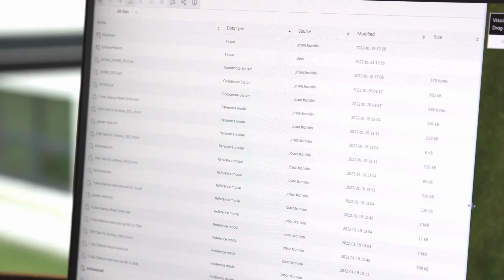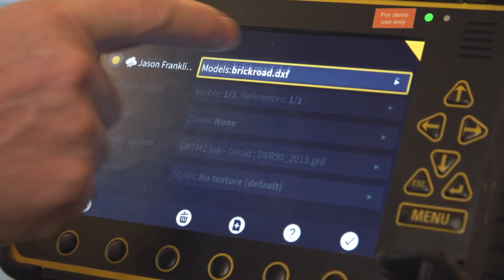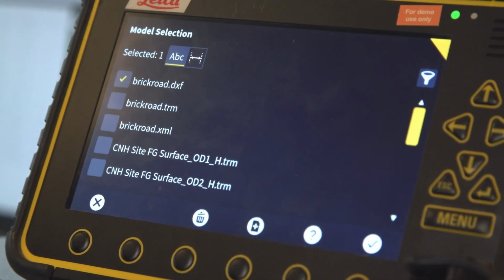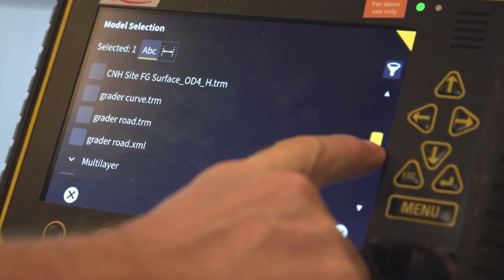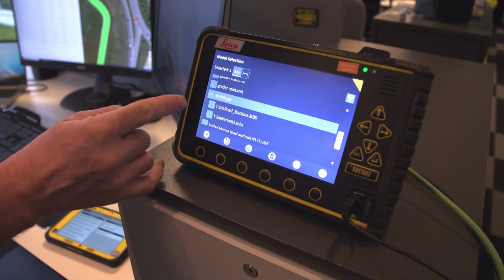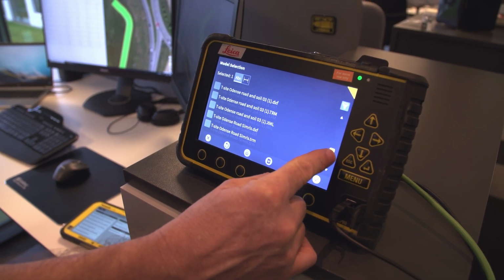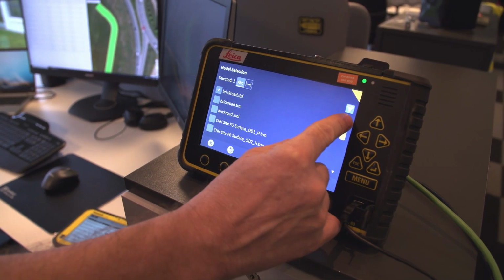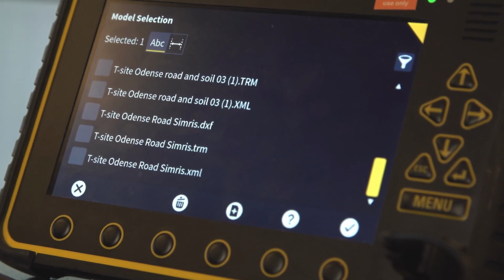If we see the panel here for the MC1 side, we'll go into the project in the drop down menu and select models, and this is an exact duplicate of what your Connex project would have, even to the point of having a folder with some sub-elements or sub-surfaces, right through to everything you have. So it looks exactly the same workflow as you'd expect to see on Connex.